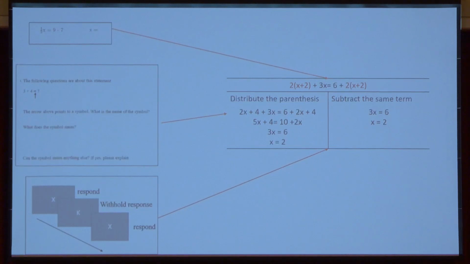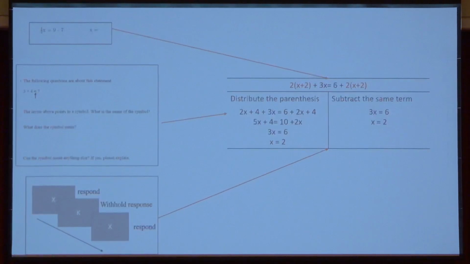So for example, the ability to hold information and process it at the same time, the ability to switch between mindsets, or the ability to withhold and inhibit impulses. For example, here, to measure your ability to inhibit impulses, we ask you to press the spacebar when you see the letter X, and to refrain from pressing the spacebar when you see the letter K.